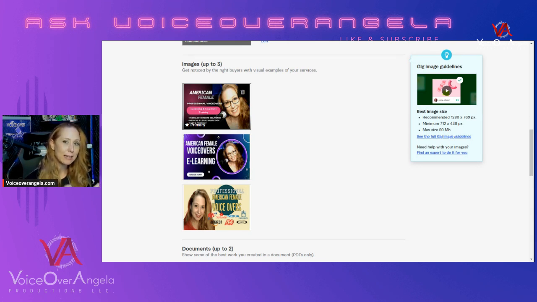I'm easily recognizable. Same picture, same layout, but the color and the text is going to be different for each one. That is going to be true for every primary image on each of your gigs. However, the second 2 can be the same for all of the gigs. So if you have one that's got clients on it, like I do here, you can reuse that one on every one of the gigs. Just the primary image needs to be different for each one.